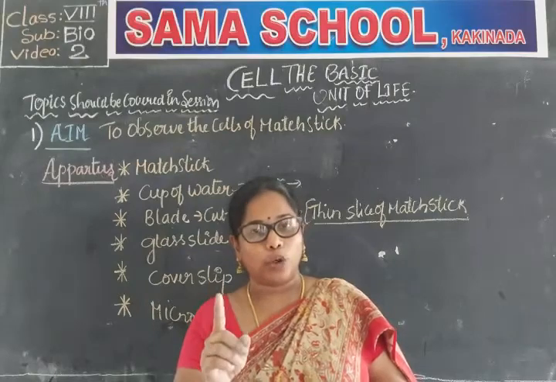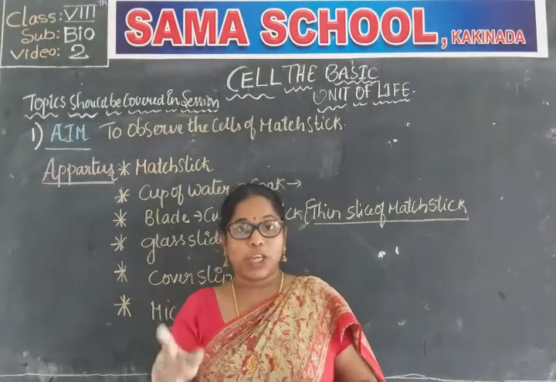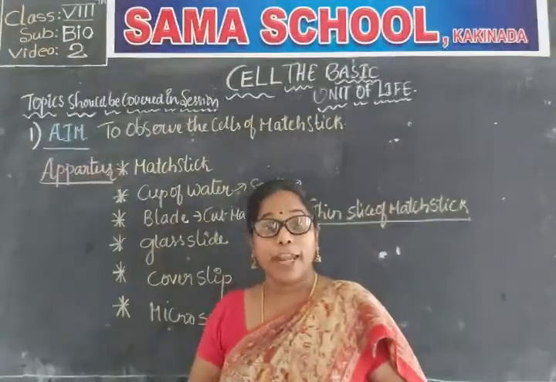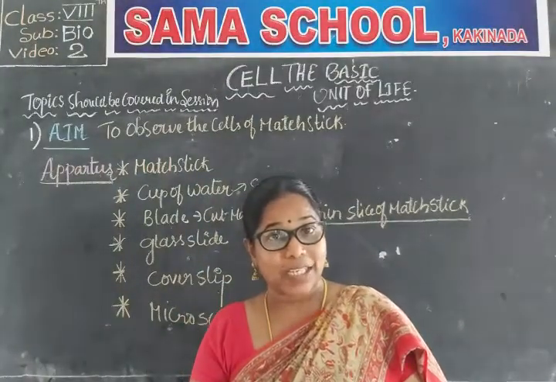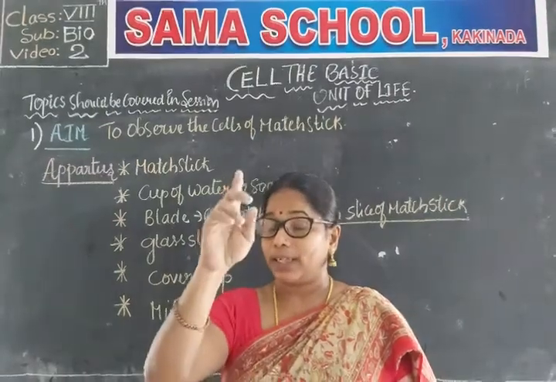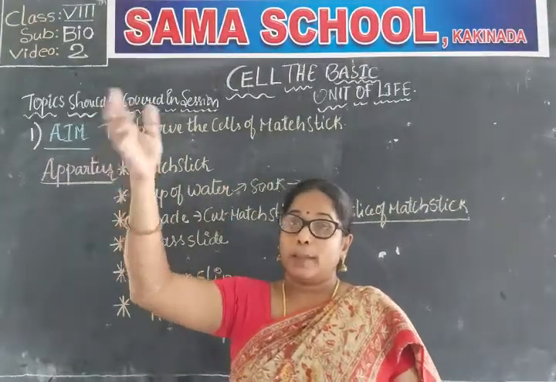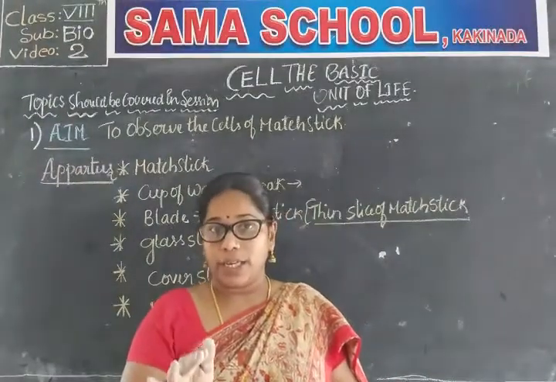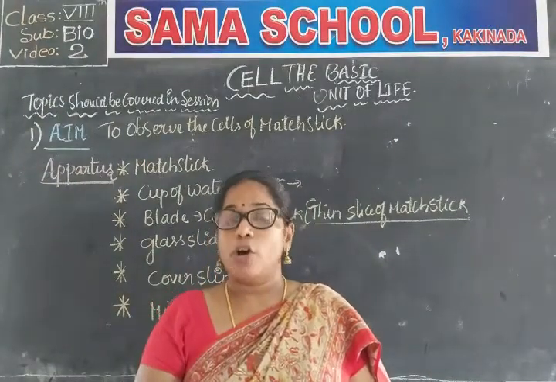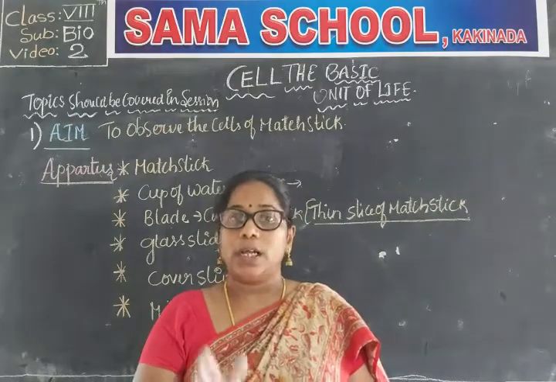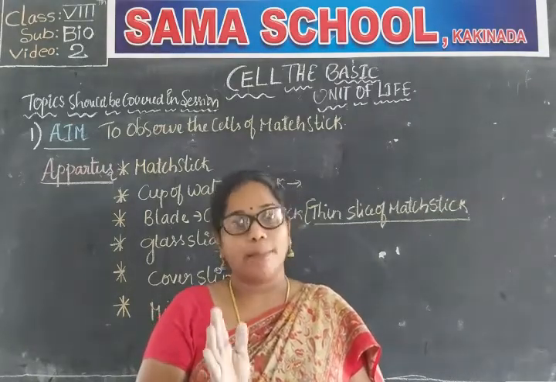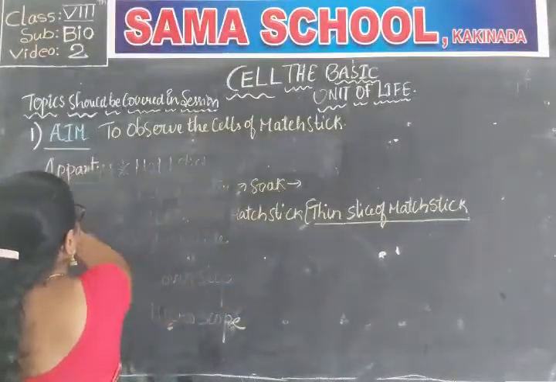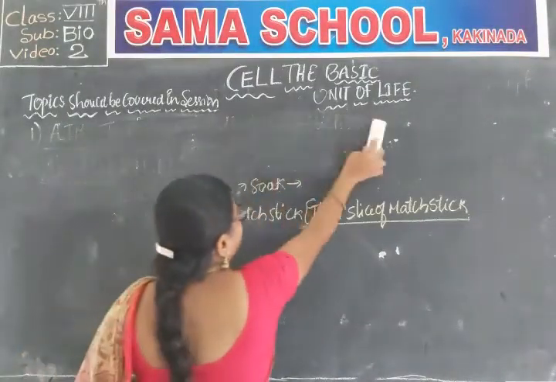Please make a note in your mind of the procedure. Whenever I write the procedure, I write it in a flowchart method where you can easily catch the points and remember them. So this is the procedure: first step, then the next step, then the next step. So get ready with the next procedure of how to observe the slide, that is, the cells of mastic. So let us see the procedure.